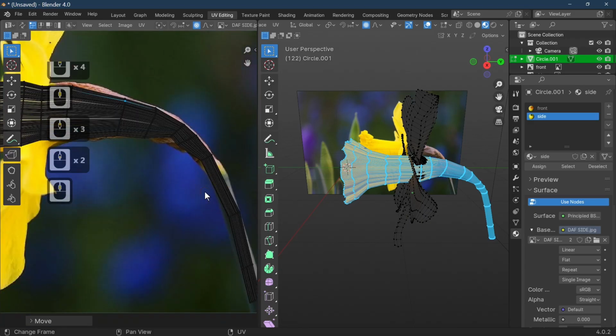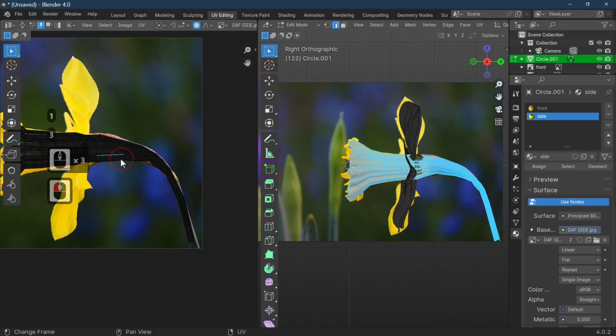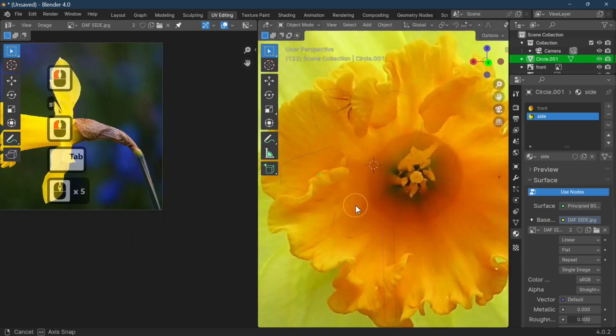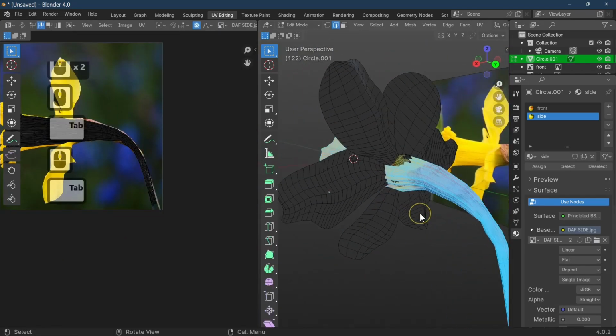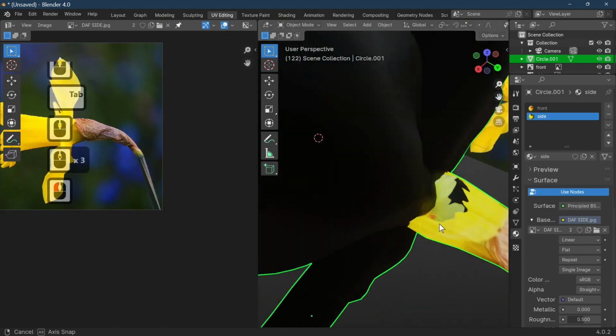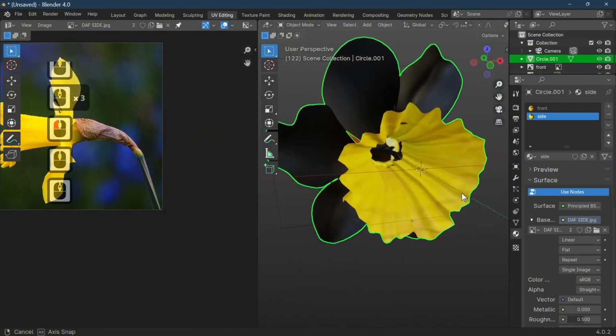Same with the stem. If you find out that it's bleeding too much, what we can do is just select that. Just look at that. There we go. And what we can do now is keep lining this up. Right. So as you can see, what it's doing real time is attaching this texture to this. Looks like we've got a bit of bleeding there, but it won't matter too much once we attach the other textures.